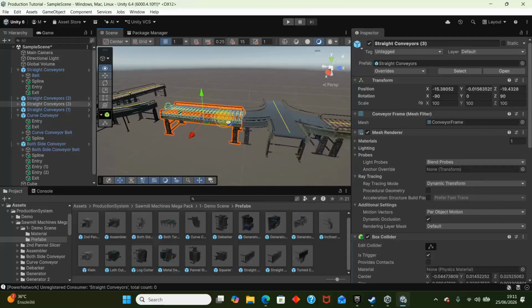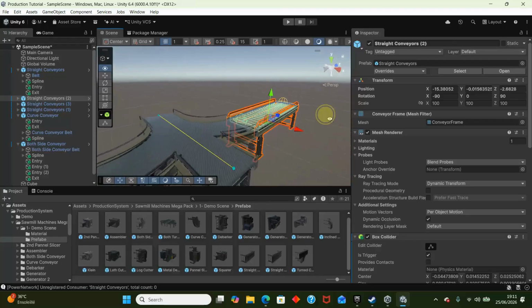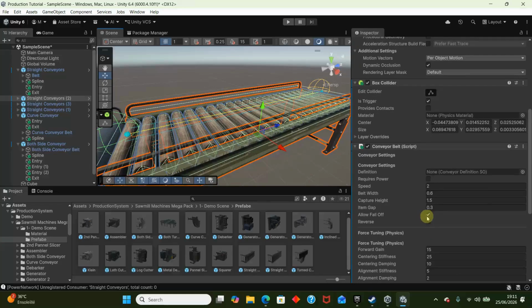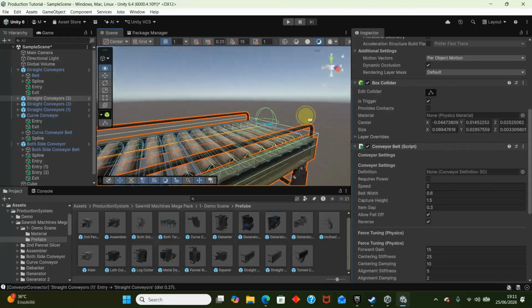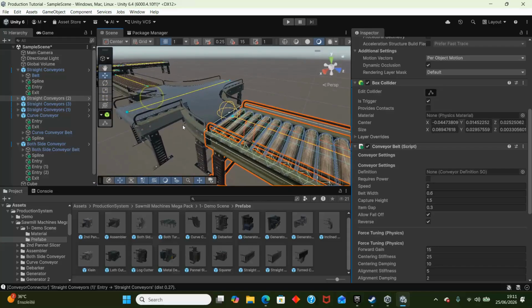Like that. And now this one you should reverse it. Reverse. So now the entry becomes the exit and the exit becomes the entry. So that object will go like that.